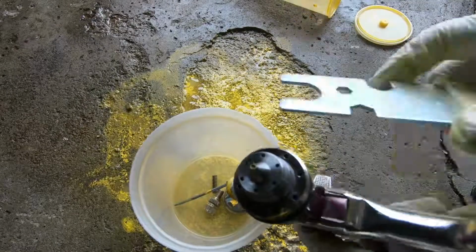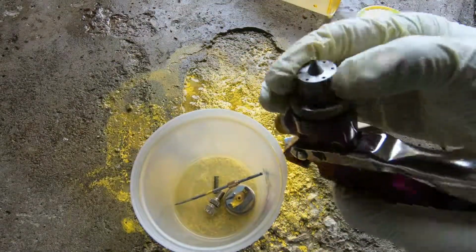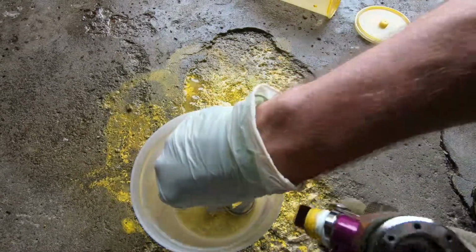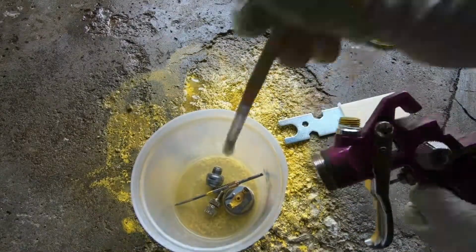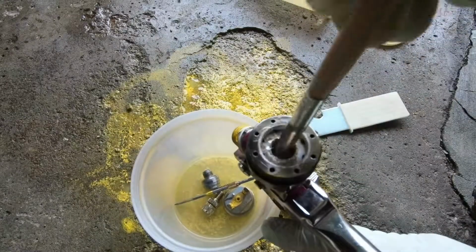And there is one more thing you need to take off. Hopefully your gun comes with a tool you can take this off. If not, you can use a wrench. You're going to take this tip off, and pretty much at this point take a brush and start cleaning the inside of the gun right over here, the inlet and the exit area.